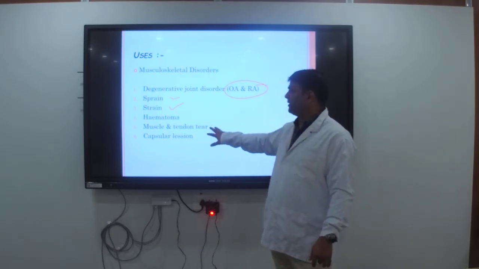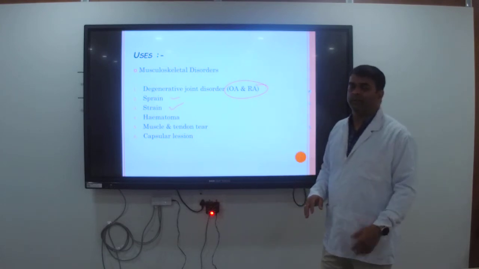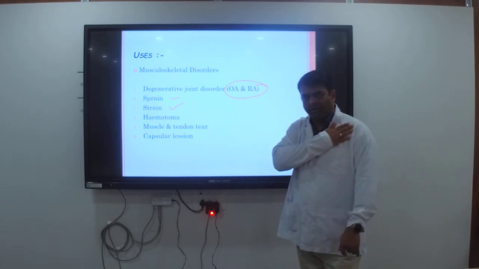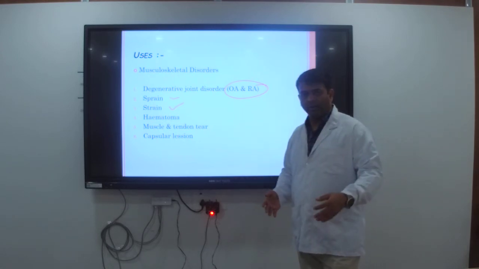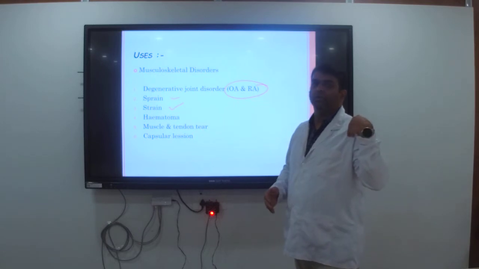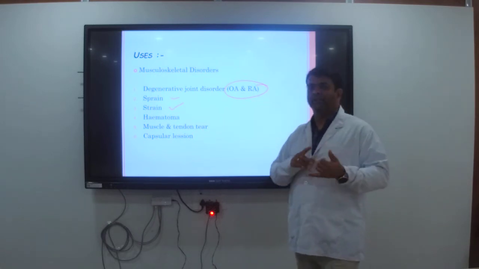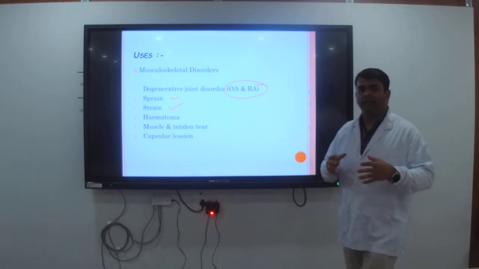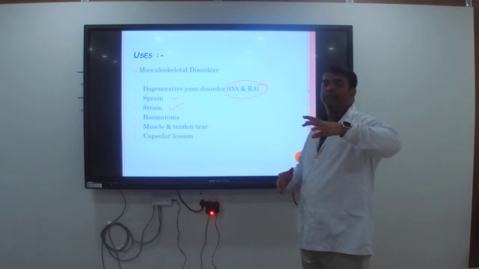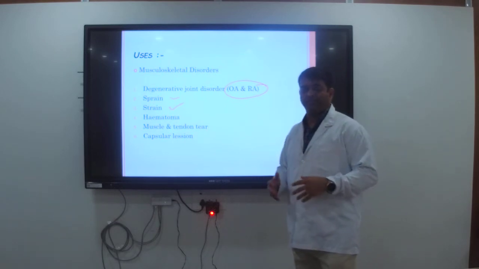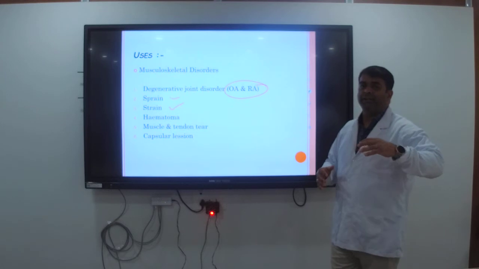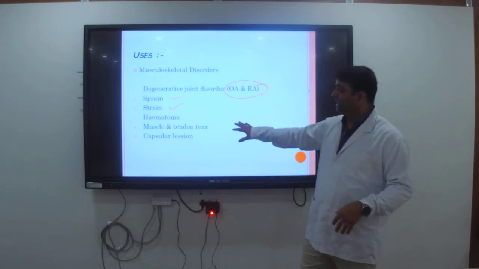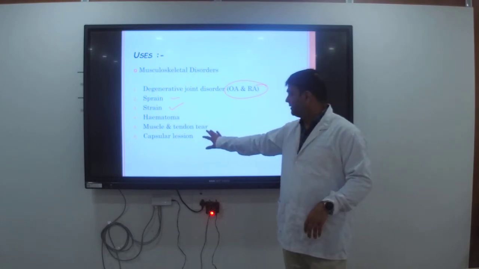Now hematoma, the fourth one. The muscle and tendon there definitely. Again coming back to sports injury, because this happens mostly in sports injuries, muscle tear, or probably a person playing kabaddi or kho-kho, running and having a fall on the shoulder. So there is a tear, maybe a deltoid tear, subscapularis tear, supraspinatus tear. For that, there is pain over the shoulder area and the movements are restricted. To avoid adhesion formation and to keep the joint basically in a normal state with less spasm and pain, we can give SWD to the muscle and tendon tear.